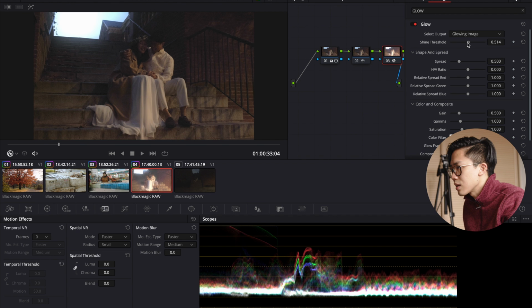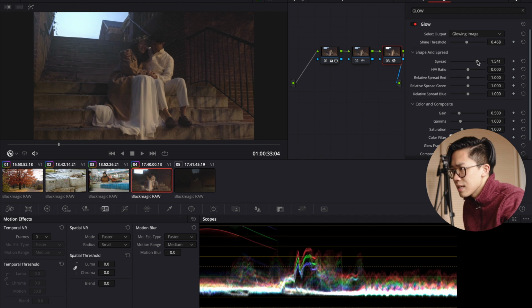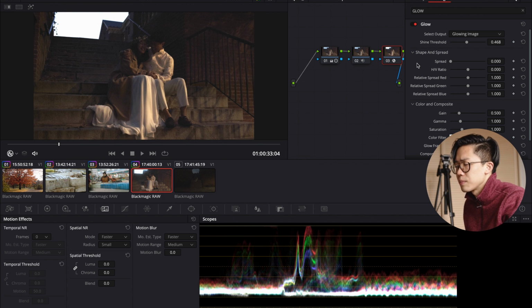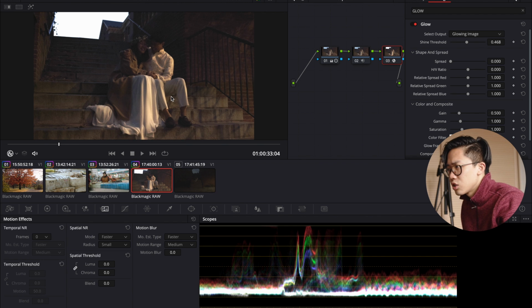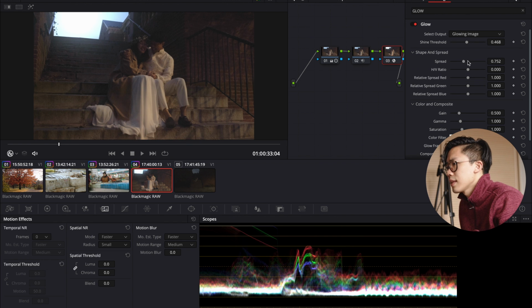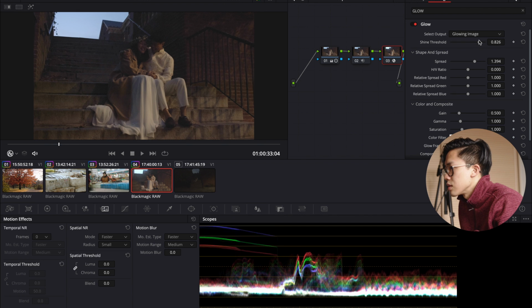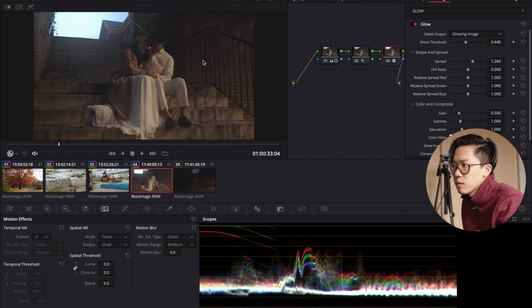One really awesome thing about this effect when you're working with low light, when you have a limited light source, is that you actually have the ability to soften the image a lot more rather than trying to keep things really sharp, and you allow the light source to spread artificially a little bit more than before. And so if we crank this up a little bit, you'll realize that we have a little bit more softness to it.